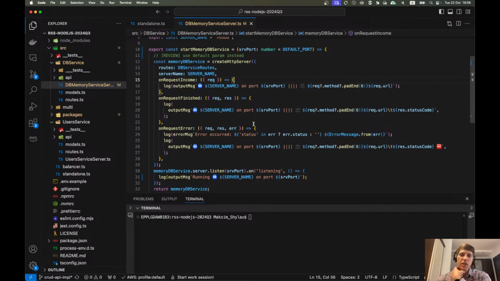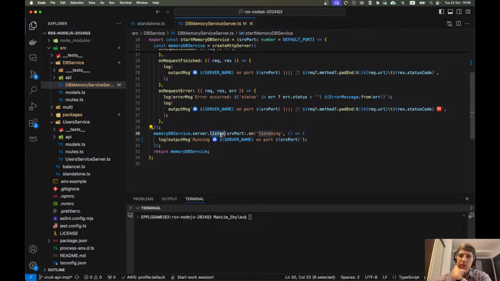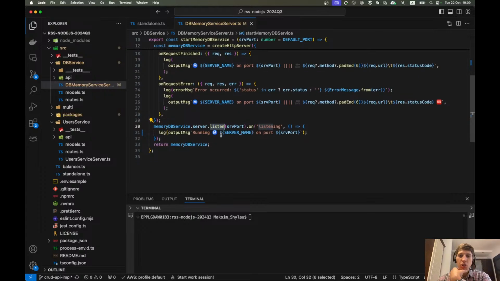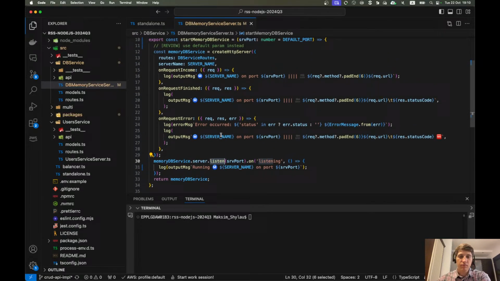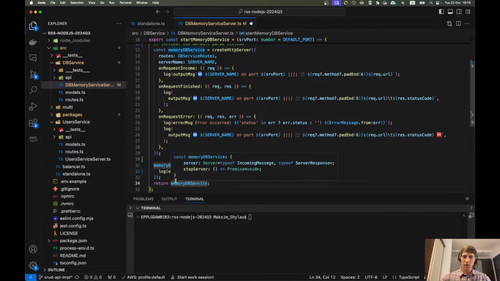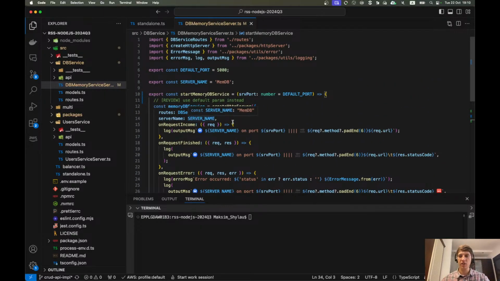So we initialize server here, handle listening event, which is emitted when server will start, and then we return these servers. I have one minor concern here. Don't forget to add empty lines between logical blocks of code, because we have three blocks of code here.